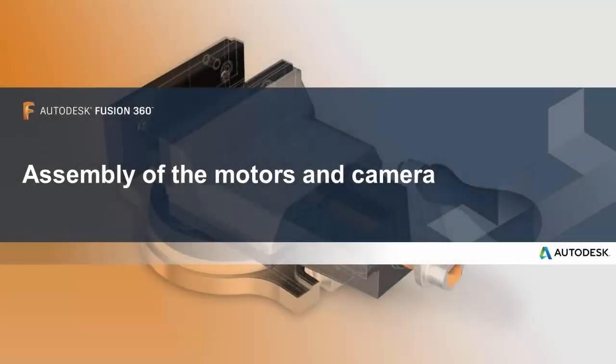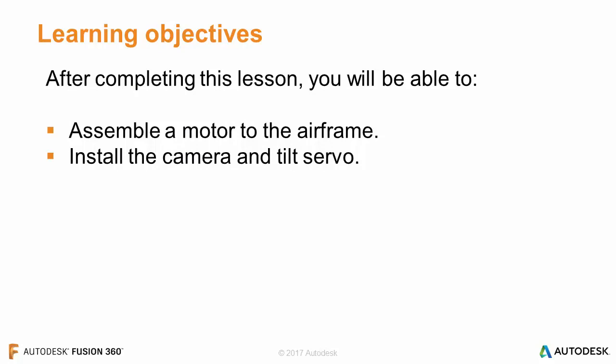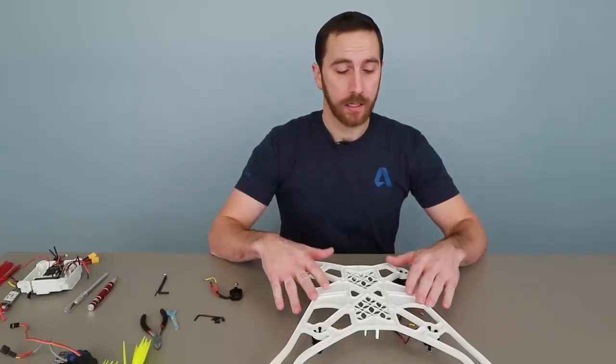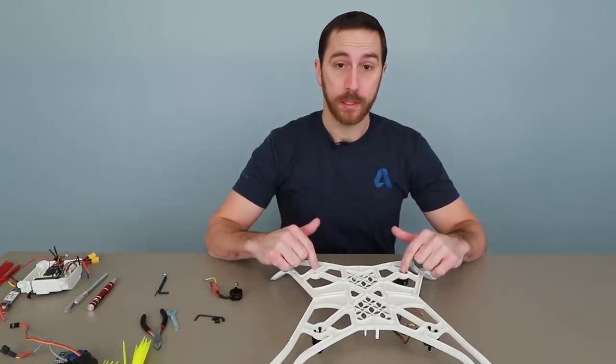In this lesson, we go over the assembly of the motors and camera. After completing this lesson, you'll be able to assemble a motor to the airframe and install the camera and tilt servo. To get started, the first thing that I like to do is assemble the motors on the airframe.